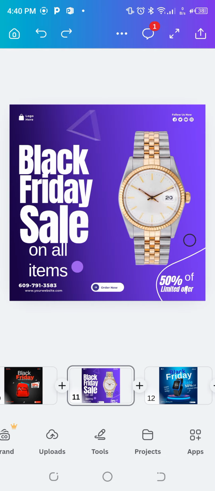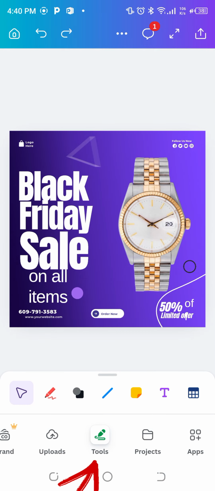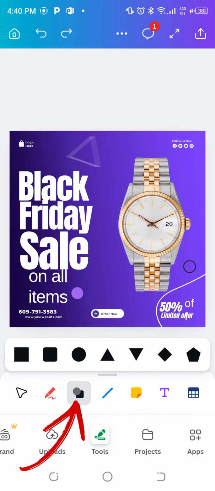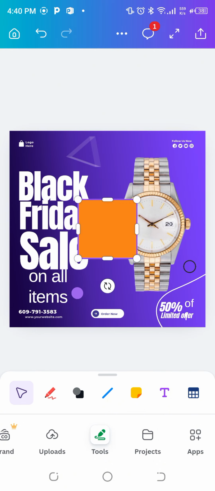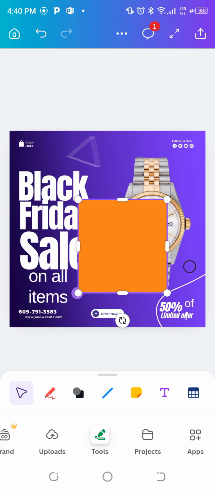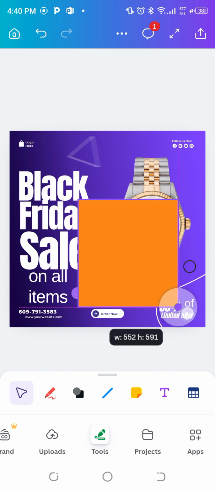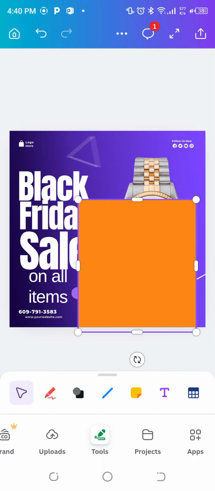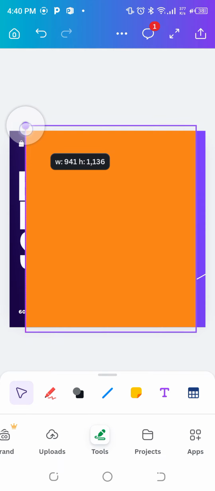You understand? Go to tools. Once you go to tools, you want to put your own background. Then select this shape. Then you look for square. When you look for square, you can increase it by dragging at each corner of the shape.